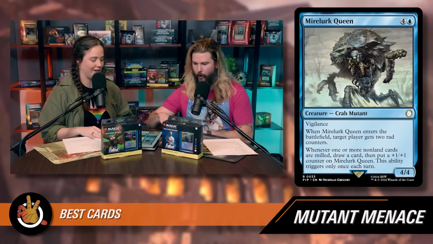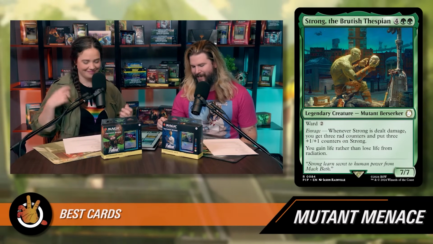There's one more that you wanted to mention as the best cards in this deck, and it is terrifying. Oh, right. Yeah. I needed this to be known because I think it is one of the best cards in the deck. It is Strong, the Brutish Thespian, which is a 7/7 legendary creature mutant berserker for 4 and 2 green. It has Ward 2. It also has Enrage, like the dinos do. Whenever Strong is dealt damage, you get 3 rad counters and put 3 +1/+1 counters on him.